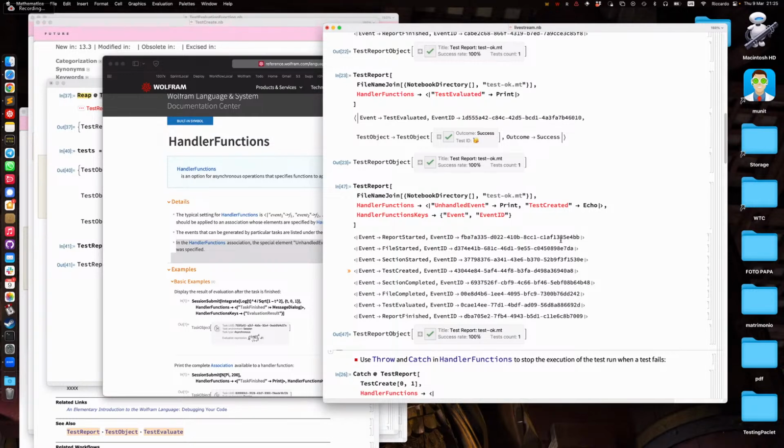Right, and that would be the same as just having handler functions arrow print, and that seems just fine to me. I don't think that underscore arrow print works. That's okay. It's okay. I'm just saying conceptually that's what it is, and then I'm fine with saying handler functions arrow print means every event gets the print as its handler function.